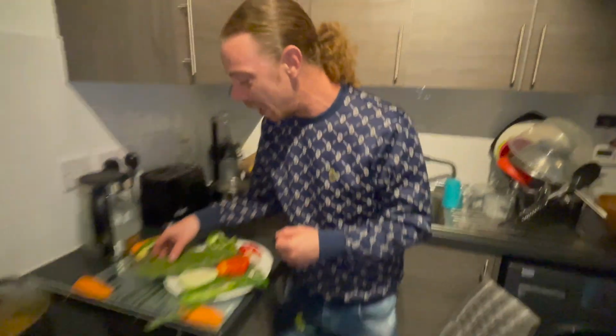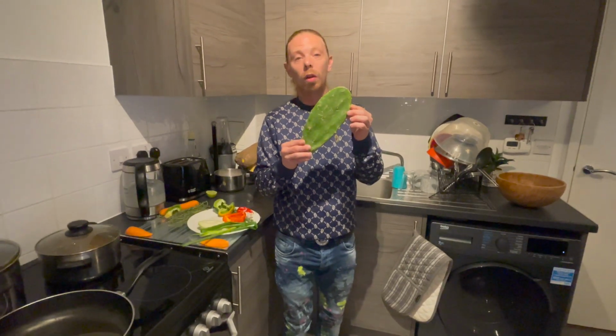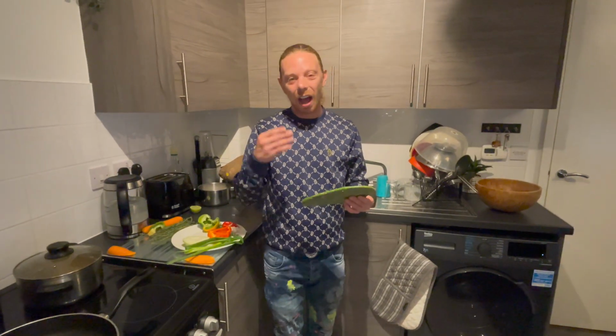Listen, alright, so basically, before we get into the craziness, let's get sensible for just a minute. So basically, this type of cactus is called Cinco Bible. I've been trying to learn this. The name of it is tuna, right? But in Jamaica, they call it Cinco Bible. I didn't know if it was Single Bible, Cinco Bible.